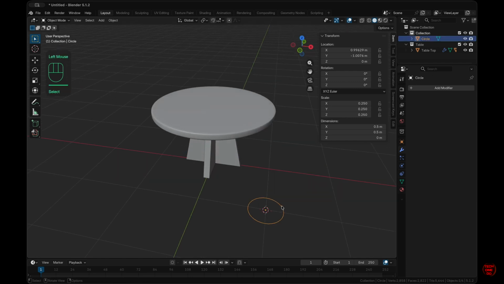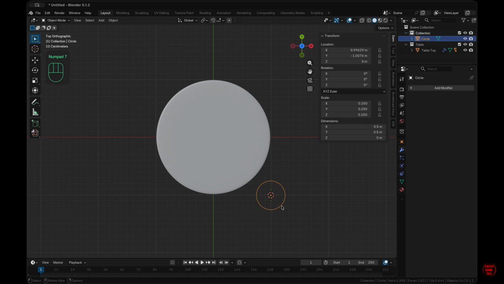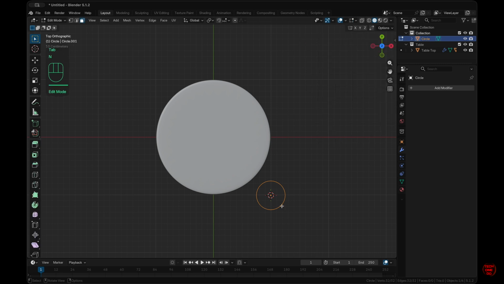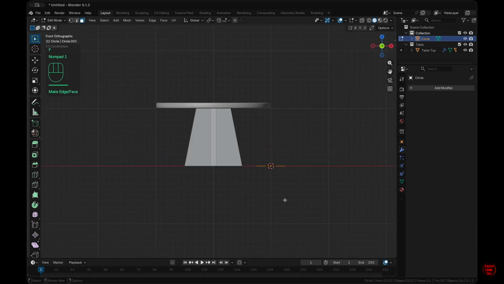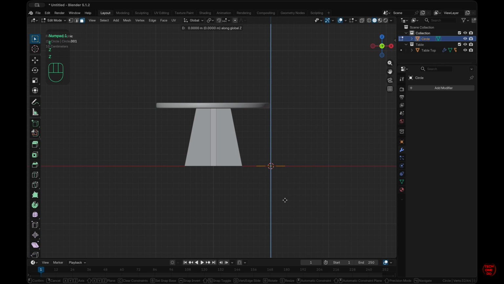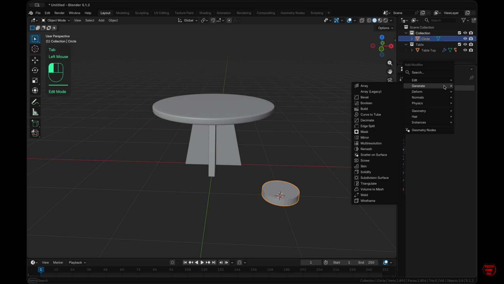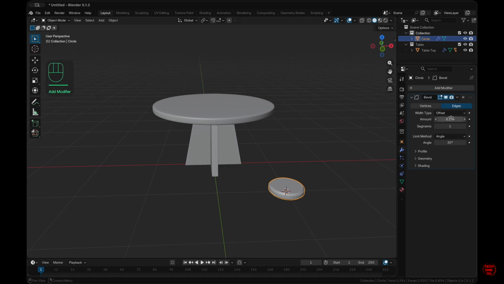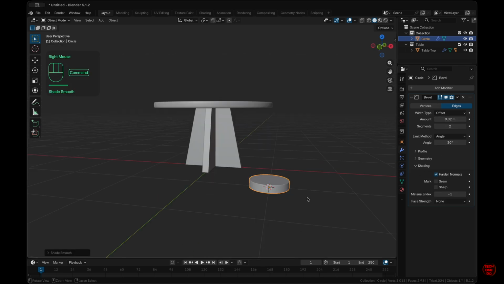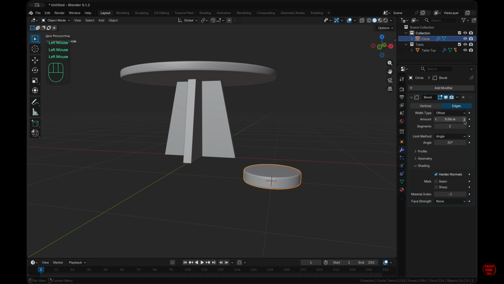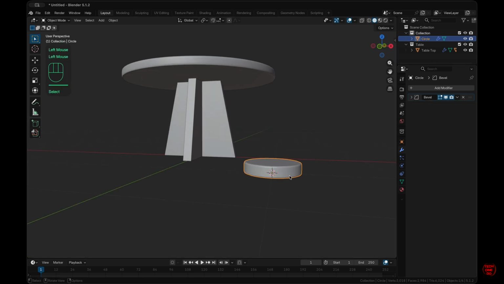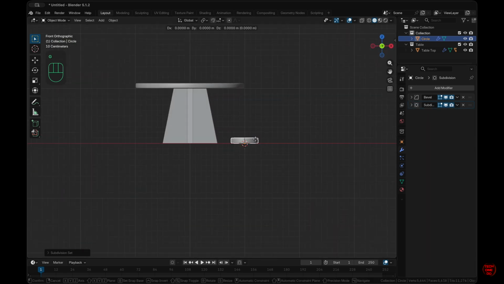Now, select the newly added circle mesh and tab into Edit mode. Press F to add a face to the circle. Press Numpad 1 for front view, then press E+Z keys and move the mouse holding the Ctrl key to extrude. Tab back to Object mode. Add a Bevel modifier and adjust settings as shown. Also add a Subdivision Surface modifier and set the Levels Viewport to 2. Move the bar stool seat as shown with G+Z keys.